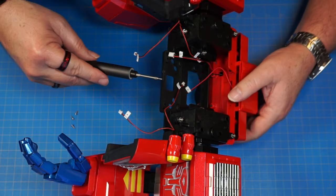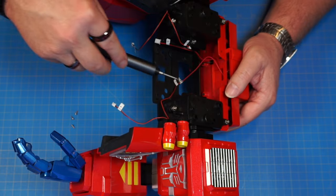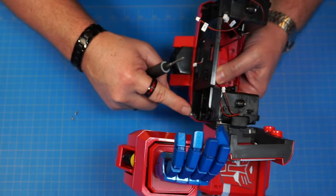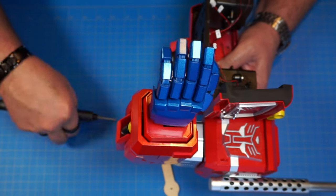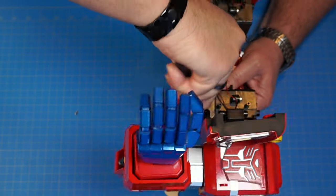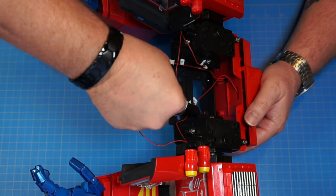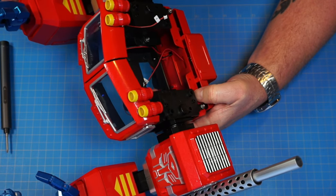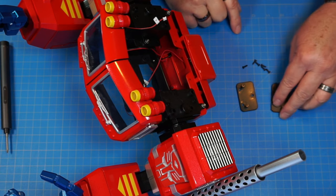There's not enough light in there to see — one over on this side. Holding this up in my hand because I don't want to sit it on the back. Tighten these the rest of the way down. Now I've got two part 69s and three PV 2.6x8 screws. These go on the underneath — there are three pins here and three pins on this side. It's a little tricky to not set this on anything and break it. Put it over just like that and screw in with three screws. Now doing this side.